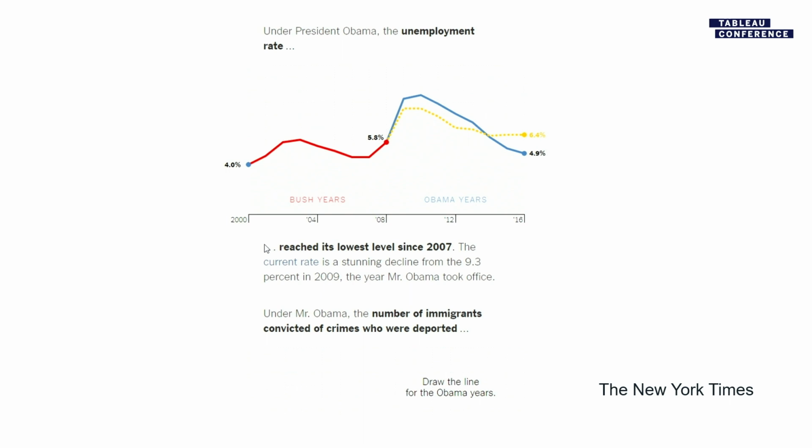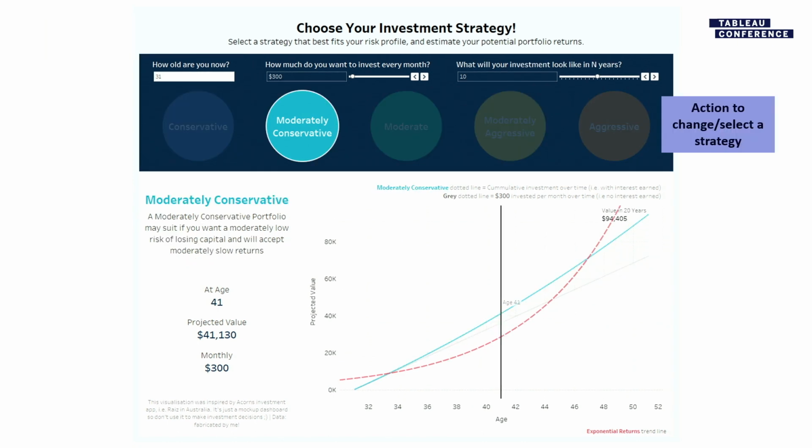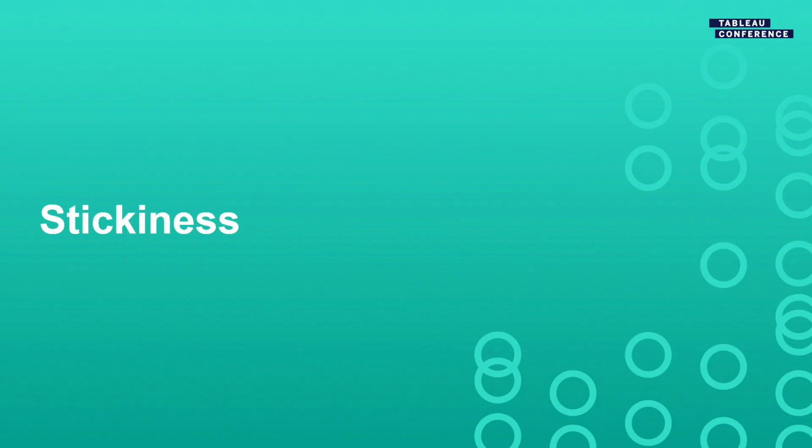So how can you actually achieve that in Tableau? There are many ways, right? Obviously, dashboard actions is one way. And in this example, looking at investment strategy and estimating the corresponding portfolio returns, it starts with using parameters. When you use parameters, your users get to input the value they are interested in, and they also get to control the data or the visual they want to see. So there are many ways to do it.